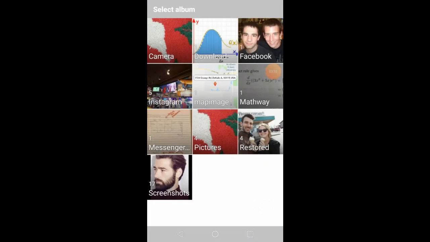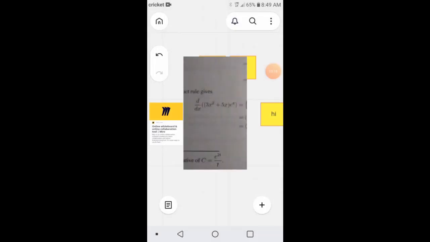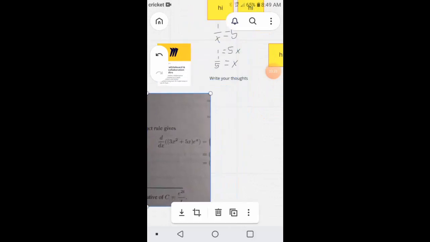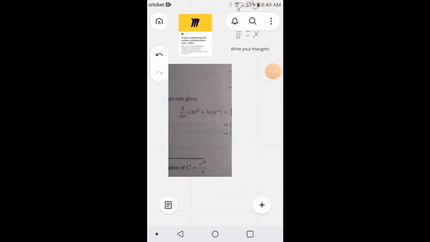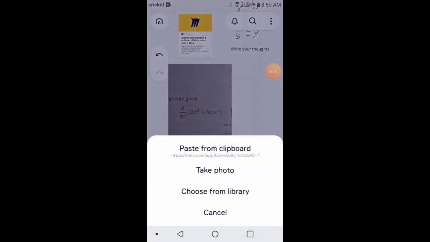Here you can see that I'm going to select a problem that I was working on before, maybe one that I had in the paper in front of me that I wanted to take a quick snapshot of and upload into this whiteboard, so you can write on the paper in front of you, and then instead of having to write all of your notes again, just take a quick picture and throw that up. You could even consider taking a quick video of your thoughts and uploading that as well.